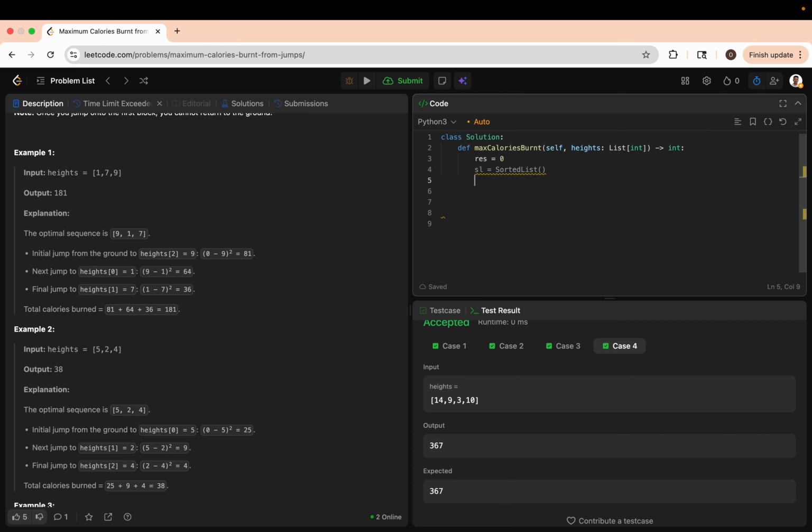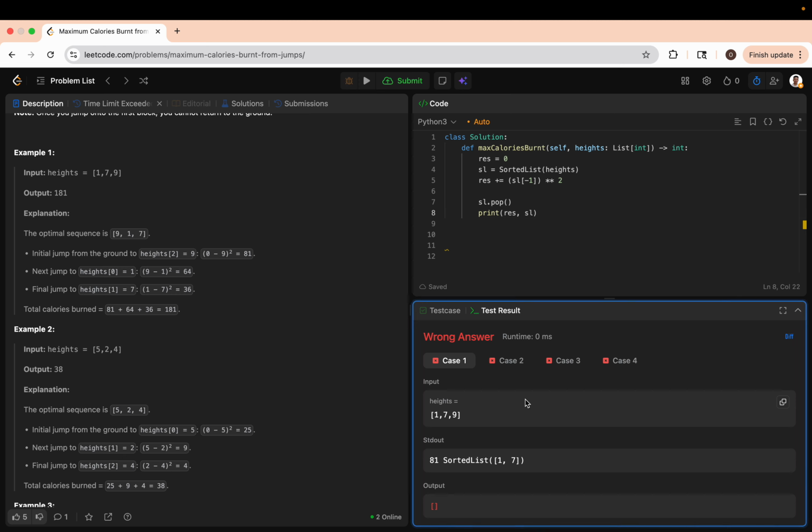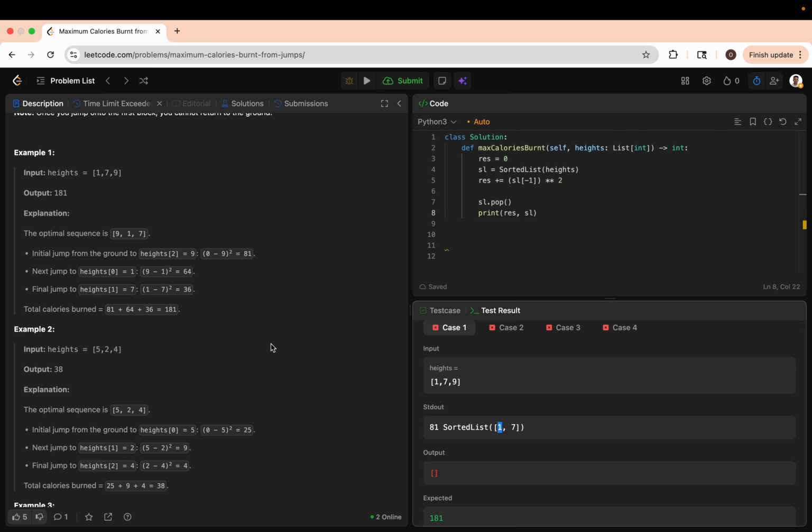So first we have to get the biggest. So we want to add SL of -1. So we want to sort heights, create a heap, and then do that. And then we also want to discard, or we can just pop. And then, so now if we look at results, it's going to be what we need. And then depending on the turn, the first turn we want to pop the smallest, because the very first turn, the first index turn, is always the biggest. So we're alternating turns, right? So let's go ahead and do that.